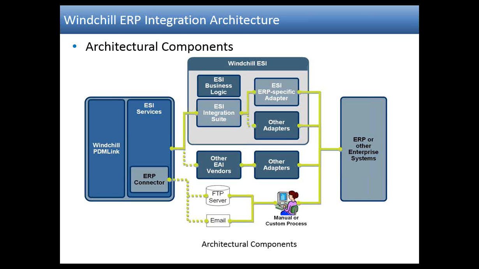In the case of ERP connector, it's a unidirectional integration where it provides the information from Windchill via an FTP server, where it will send the data to the targeted system using FTP services, and email is also available as an option to distribute the data. And one more option is the file. The file option provides the data in XML at a configured location in a network drive. Once it is published, the data needs to be integrated with the ERP.